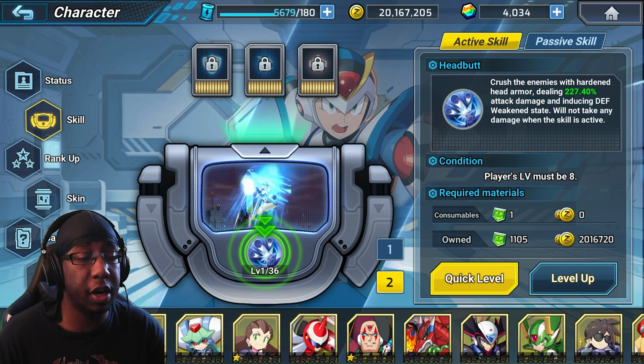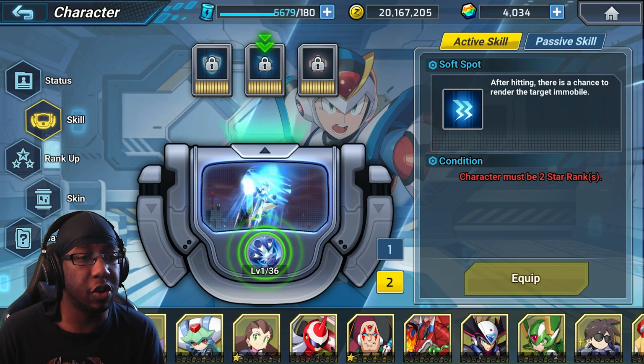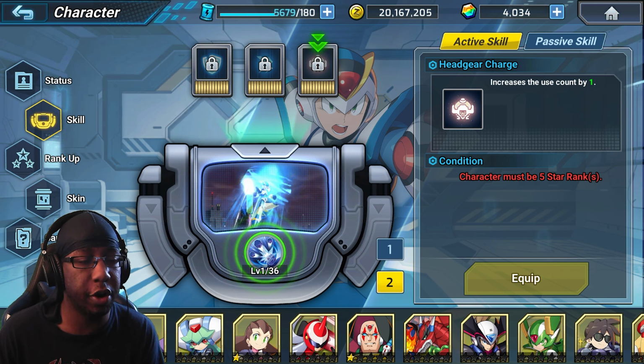And also, interestingly enough, with that, you wouldn't necessarily need to use Soft Spot. I think Soft Spot is still pretty good, but this frees you up to more easily use the Headgear Charge +1, which is very, very nice. You might use this anyway, just so you have 3 charges, because that ups your damage by a lot.